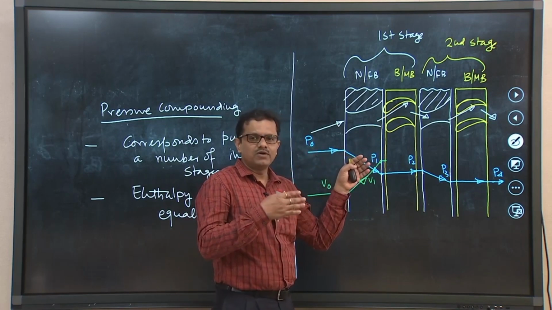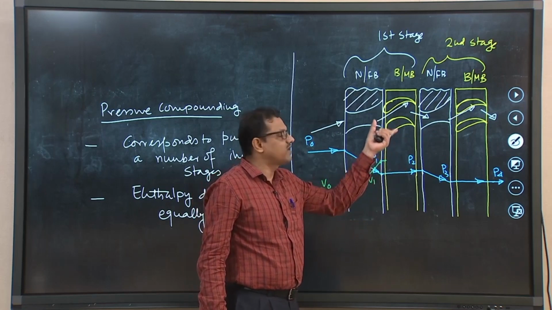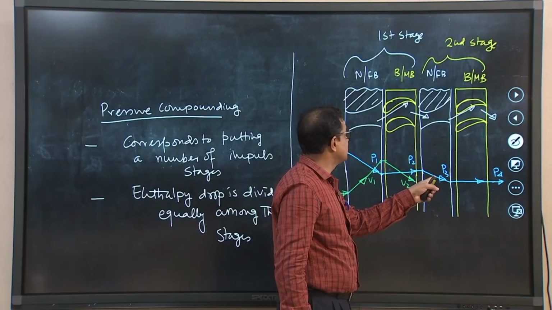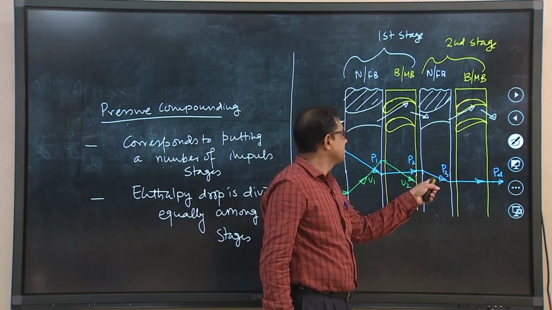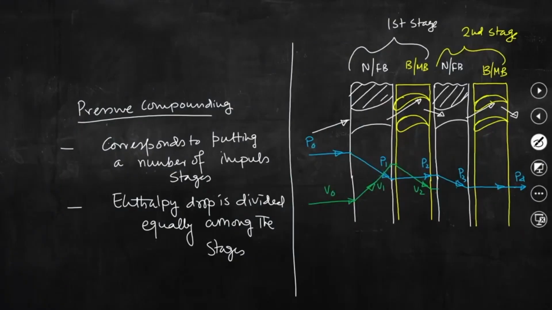So, if we know the mass flow rate of steam, that kinetic energy will be partly absorbed by the first row of moving blades. So, hence the velocity will drop here. So, this is V2. And again when the steam is passing through the second row of nozzles and fixed blades, velocity will again increase because of this pressure drop. So, this is the increase in velocity.